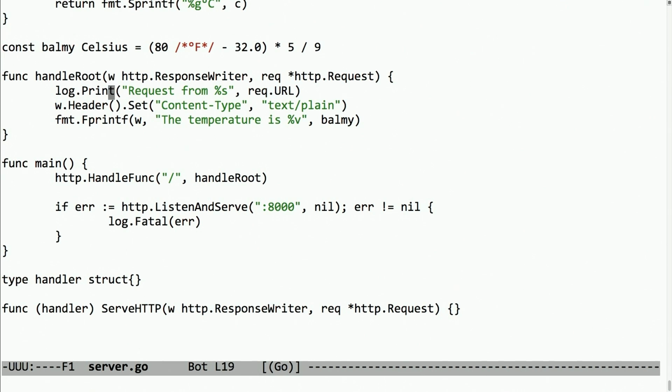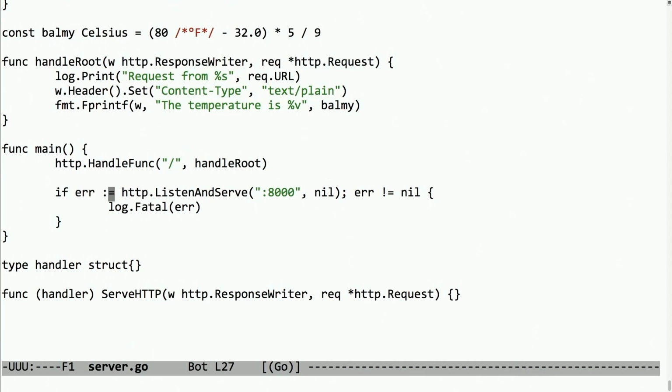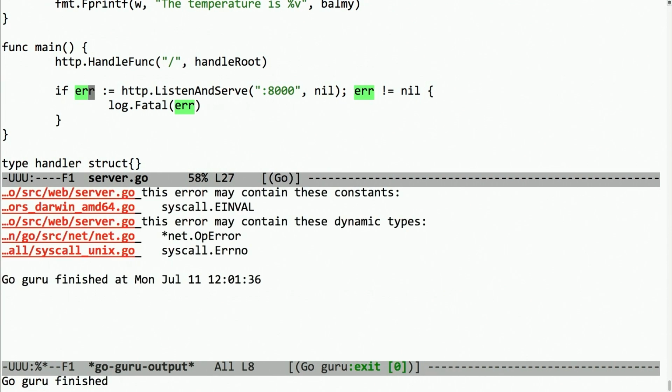Let's try another one. If we go to the error function, this call to ListenAndServe returns an error variable, and we can ask what errors might be in this variable. So we do a which-errors query, and it thinks again, and it comes back and says that there are three different possible types in this error.